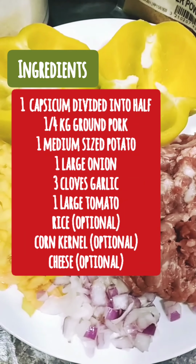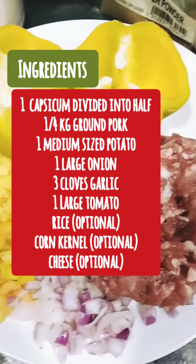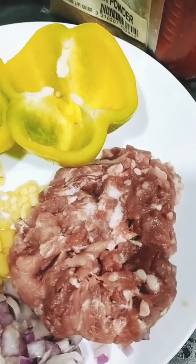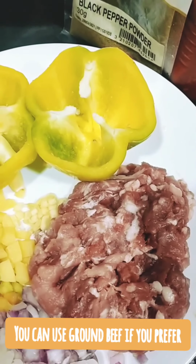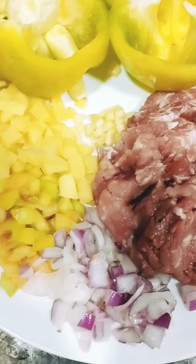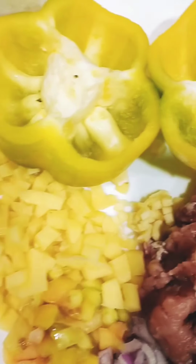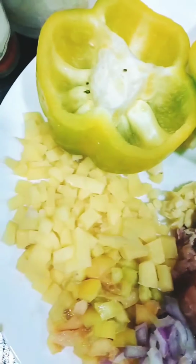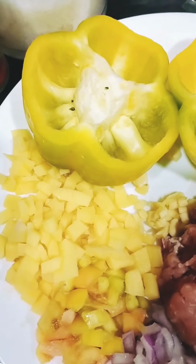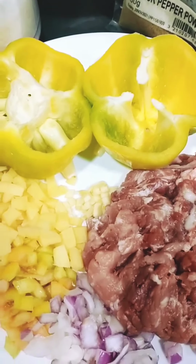These are the ingredients that we need for this recipe. Since we only have one capsicum divided into half, we only need 1/4 kilo of ground pork. Usually the real Mexican capsicums use ground beef, but I do not have ground beef, so I'll be using ground pork. And then onions, tomatoes, and of course garlic. Usually we use corn kernels, but I do not have that, so I just use potatoes. So basically it is like a giniling recipe.